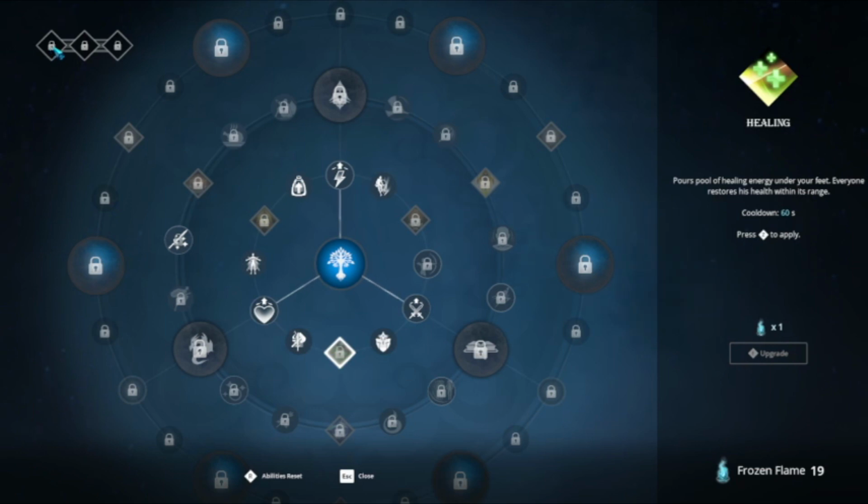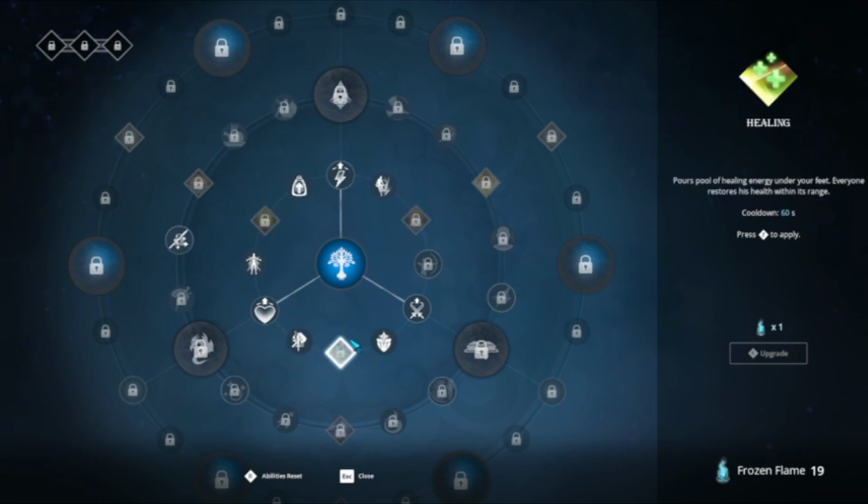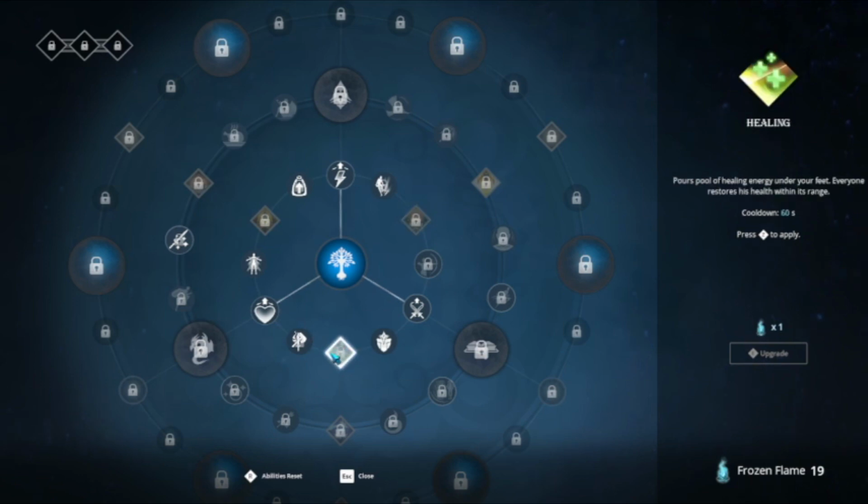It's either or. There's another combat ability here called Warrior Call that taunts enemies. So if you had this one and this one, you actually have to pick which one you want to utilize. That's how they designed it. I'm not keen on that design, but that's how they designed it. And so I normally take this ability, and I never spend points on these two abilities, because I think the healing is more OP than those two abilities.